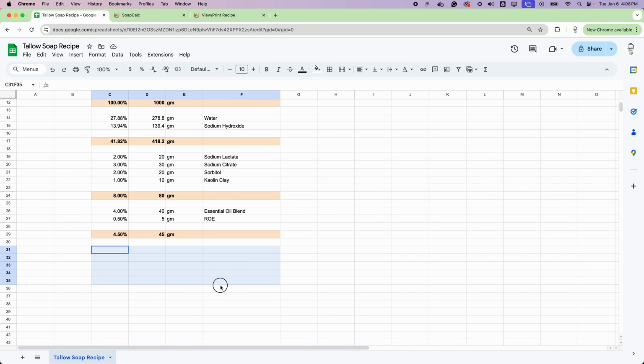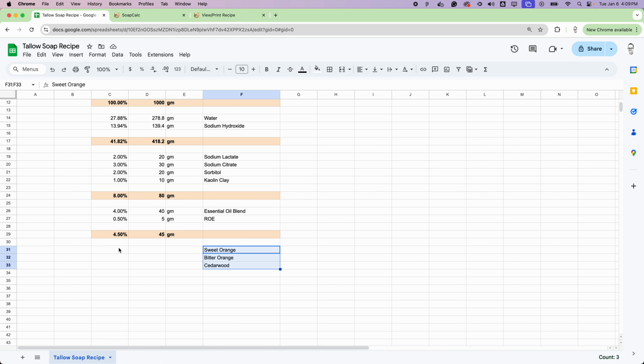So we're going to have a special area here where, let's say my blend is sweet orange. Let's say we have bitter orange, and let's say cedar wood. It's a good blend, by the way. And the total essential oil percentage will still be 4%, but we want to break these down in grams.